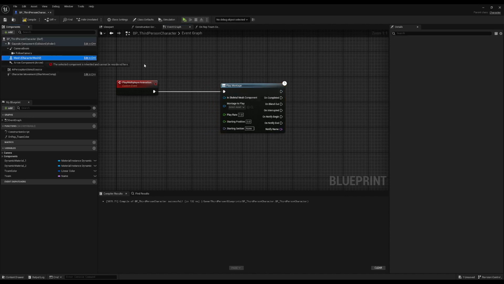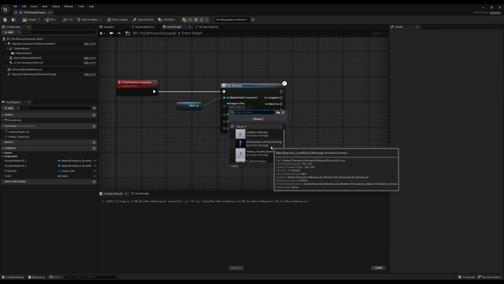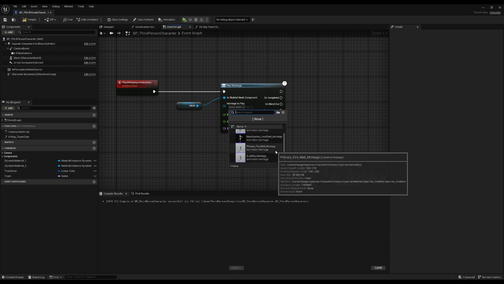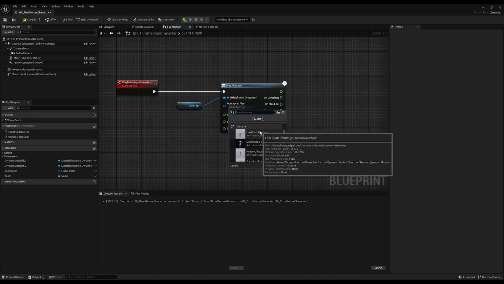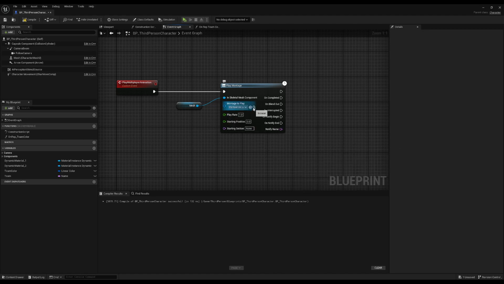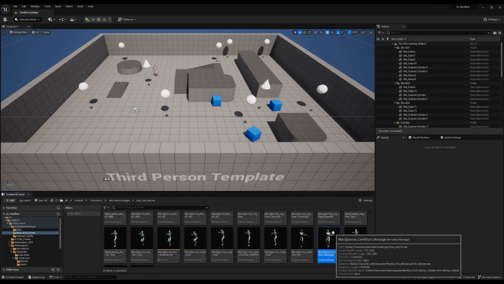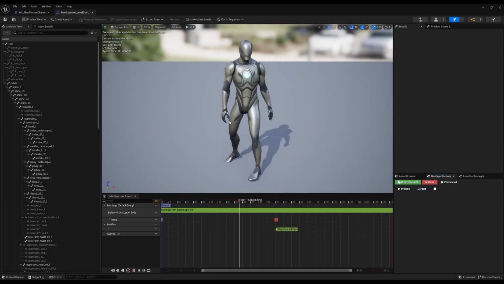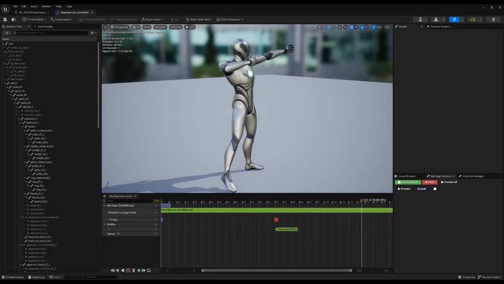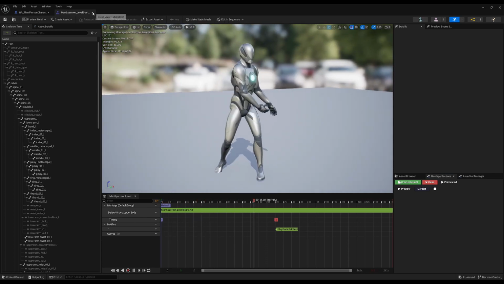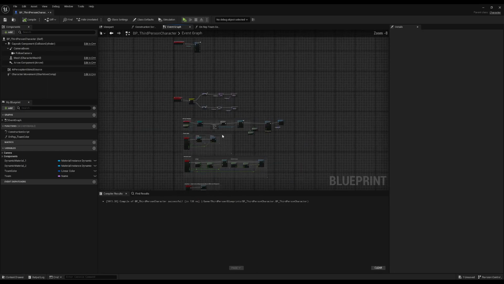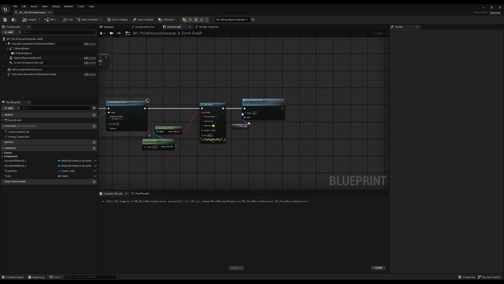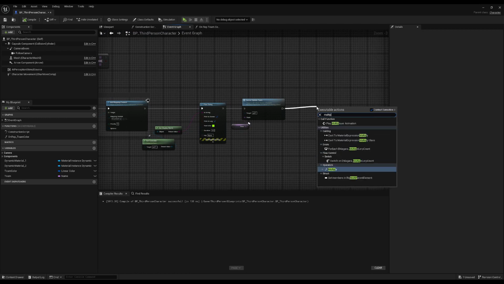Get our skeletal mesh component. Let's find an animation. I don't know what kind of animations you have. I just happen to have some because I was setting these up. So you probably already have animations in your project if you're watching this video. If you don't, you're going to need some. So this is the one I'm working with, the Sparrow entry-level start animation. So for test purposes, in our begin play, let's call that multiplayer start thing.